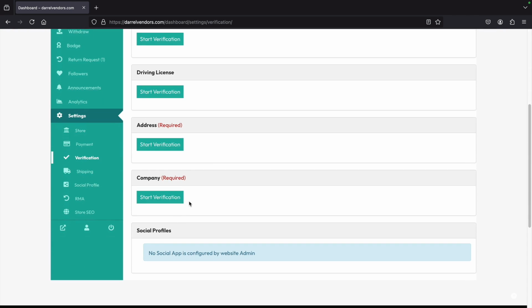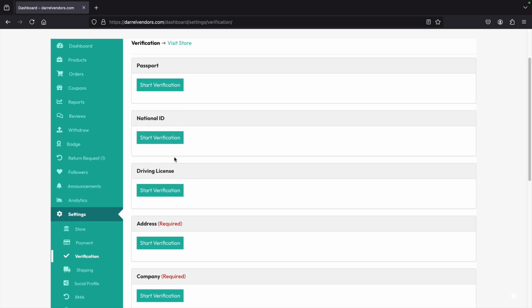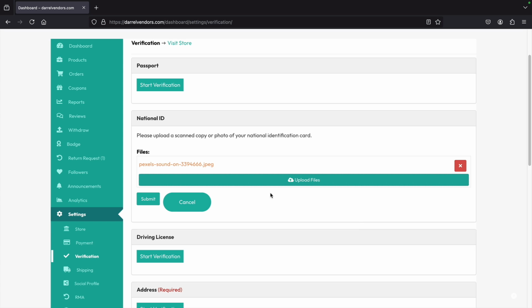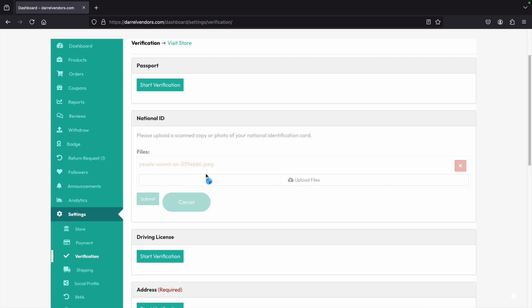You can choose what you want to upload and stuff like that. And once this is done, you'll actually receive a little notification with the user's information. Okay, so I uploaded this file and this typically would be like the ID or something like that. So right here, I'll click on submit.